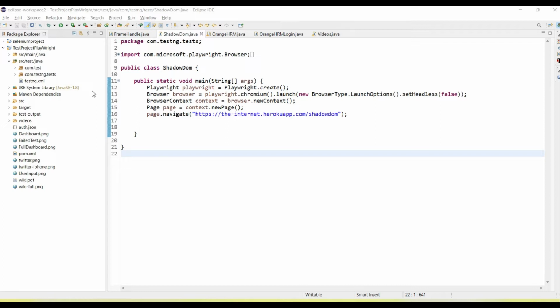In this tutorial, I am going to discuss how Playwright works and handles the shadow DOM object. First, let's understand what the shadow DOM is. Shadow DOM is basically a nested element section. It is a separate DOM within the web application. This works like an iframe, similar type of iframe, so it has a separate DOM structure within the application.